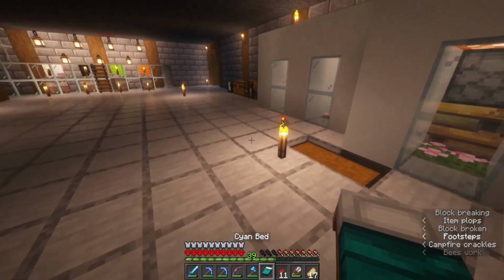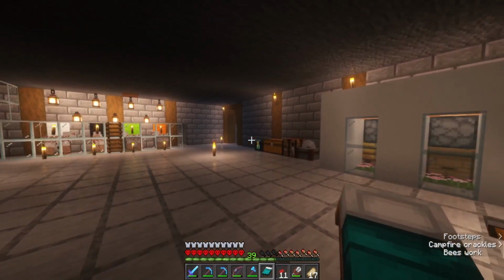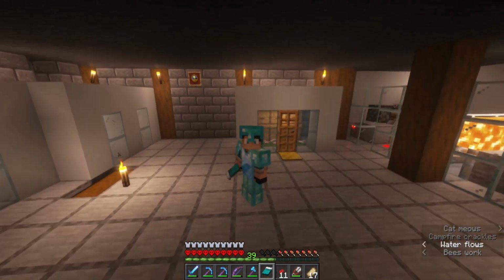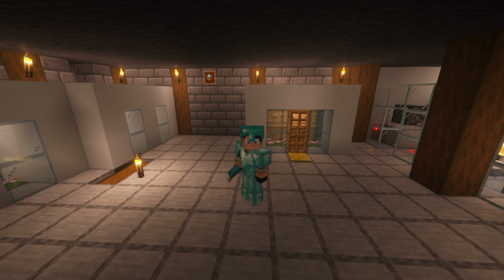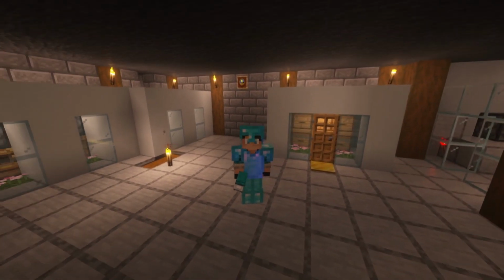And with that being said, I think we have reached the end of today's episode. So I hope you guys enjoyed this little walkthrough of how to make two bee farms that produce both honeycomb and honey bottles. Of course, the honey bottle one was Azuma's design that he uses on Hermitcraft. I can't take credit for that one.